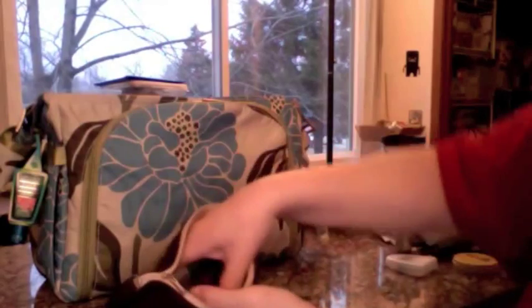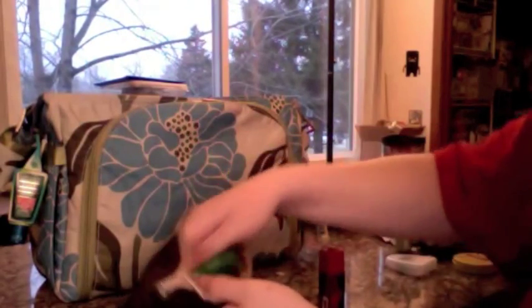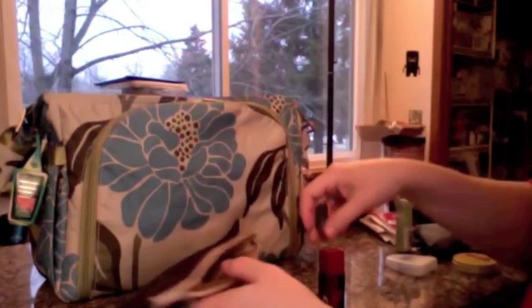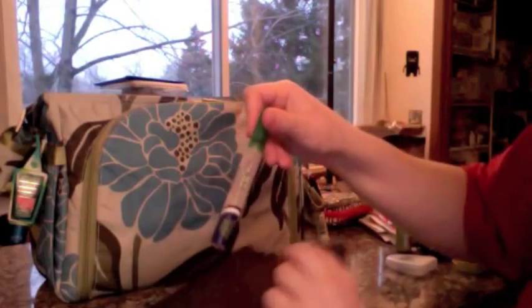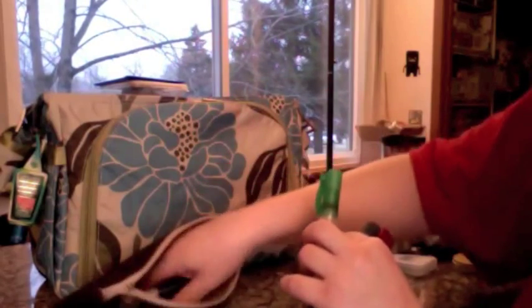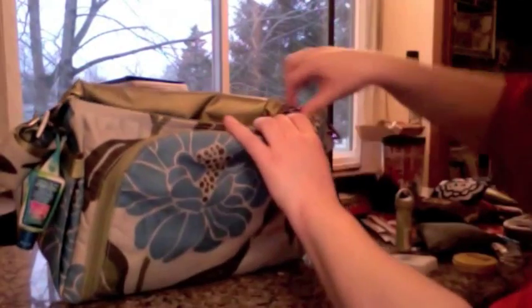This is where I keep like liquids. So I have a perfume roller ball, a hand sanitizing spray, a Banana Boat, and a Shout wipe stick. Like a Tide to Go pen, that's what it is.